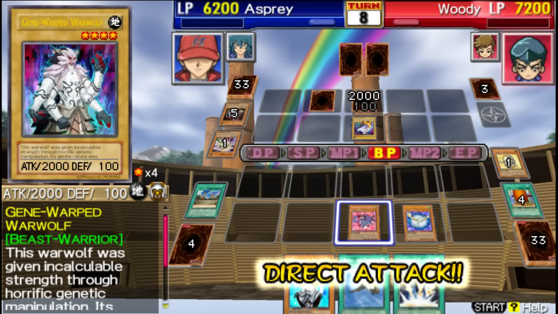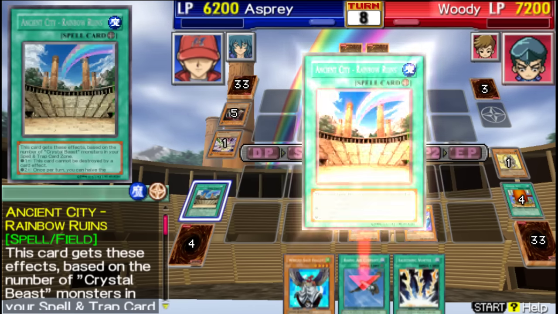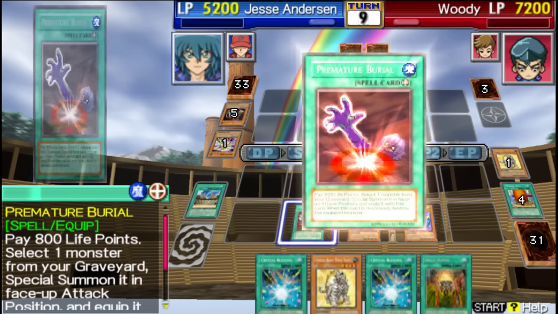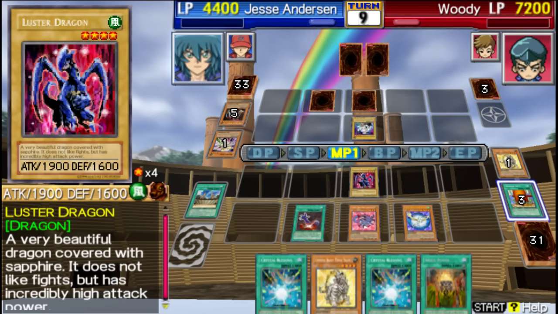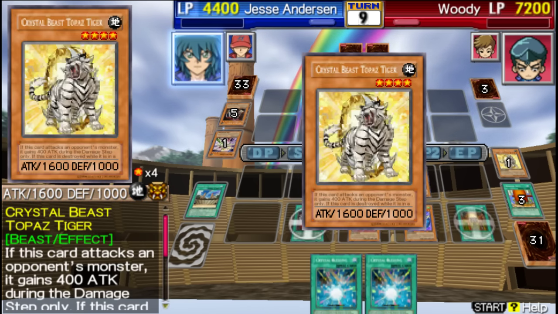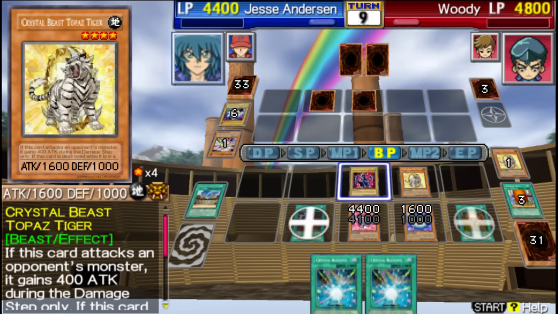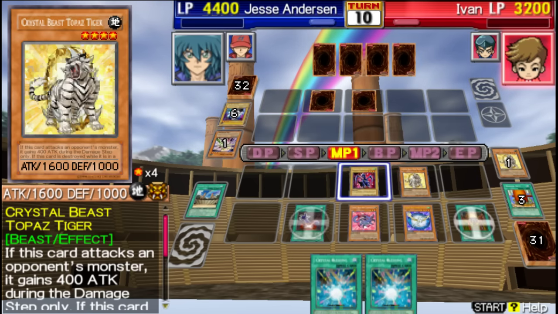Uh-oh. Not the werewolf. What, the werewolf? I didn't realize werewolf existed back then. 1400, a level 4 monster with 2k attack seemed pretty huge for the time. Whoa, he actually used it! Oh, he's going for blood. Yeah, get him, Jesse, get him! It was all part of my plan to get Jesse to use the card, I swear.